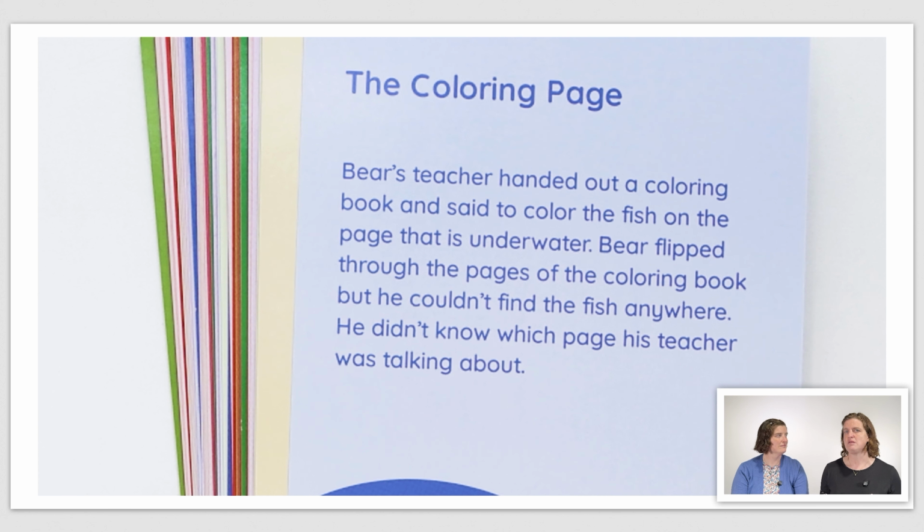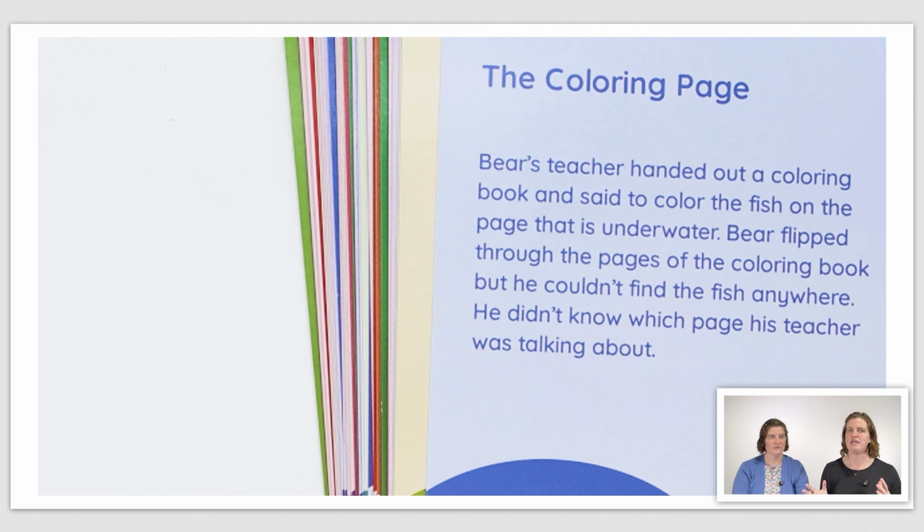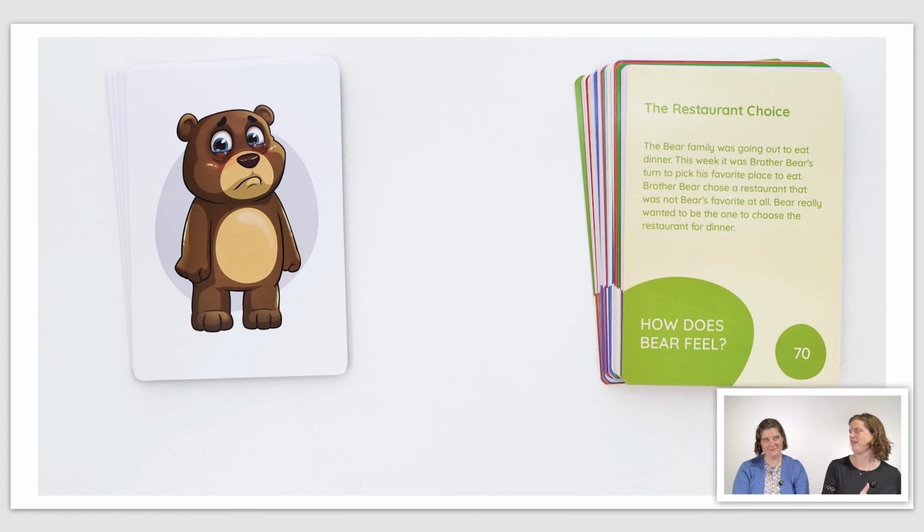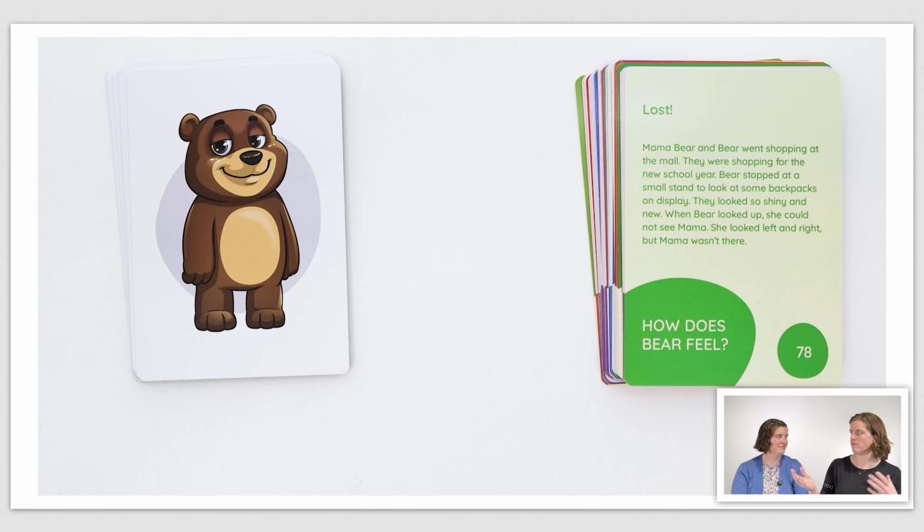The value of this is it builds the emotional vocabulary and the empathy that you need without lecturing at your child. So let's do the work beforehand so that in the situation they have that foundation to build on and you can reference back to it so that they can learn how to respond appropriately in the situation.